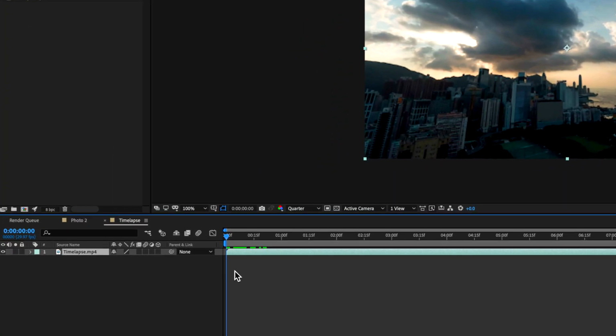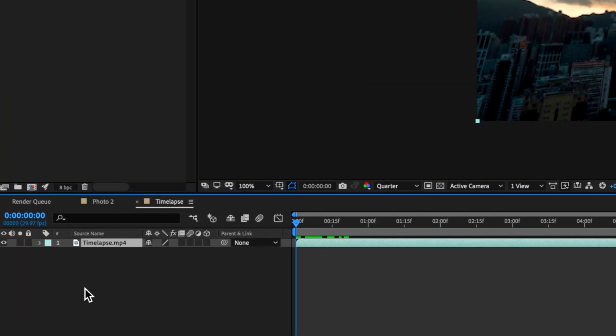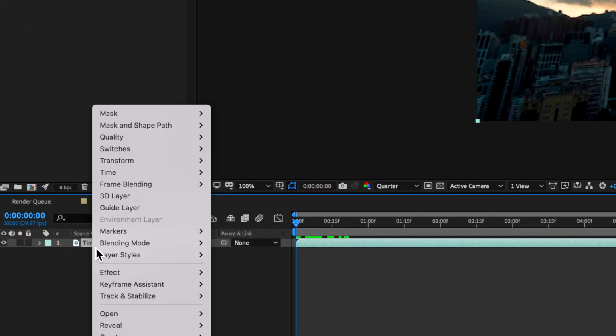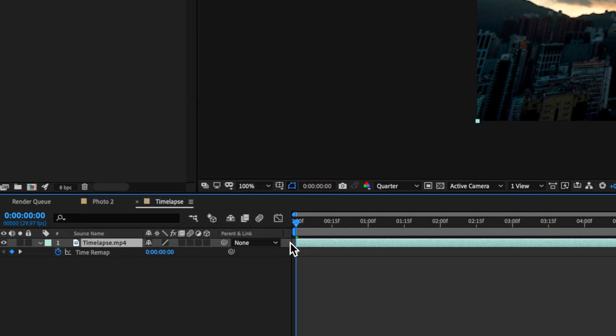So I'd say at least this has been shot in maybe 60 frames. I'd probably say maybe even 100 frames a second. And then it can be slowed down to get that really smooth slow motion. Now, to get that super slow motion effect in After Effects, what you have to do is right click and enable time remapping.